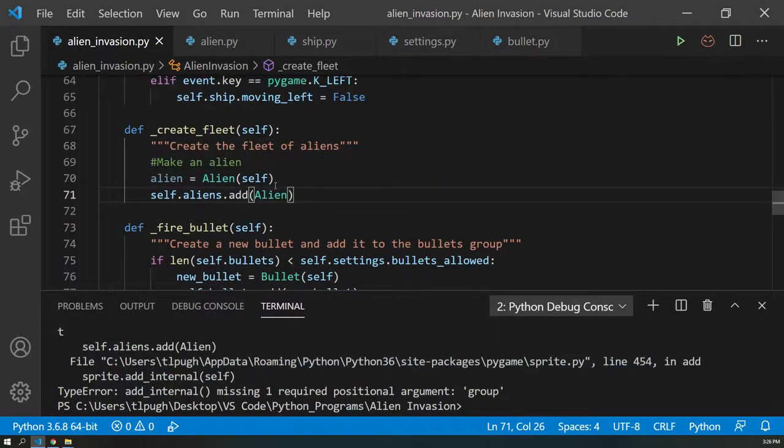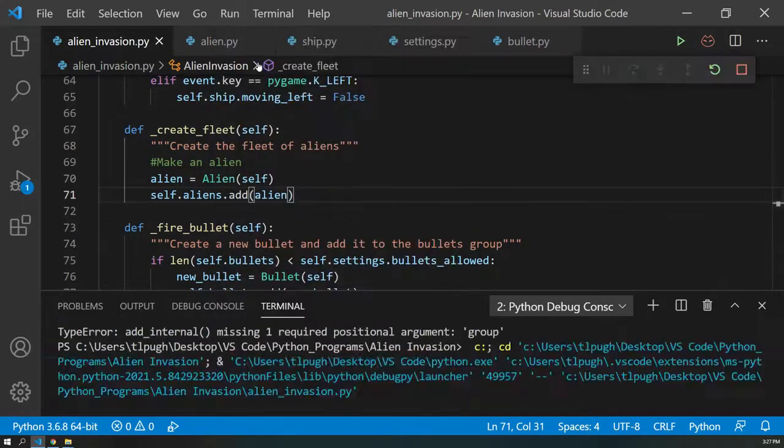And yeah, I see what the error is here. Alien with a lowercase a is an alien, and I should be adding the lowercase a alien. See how that changed the color? Because I was making this alien, but I wasn't using it. Now that I'm using that alien, it likes it a lot better.